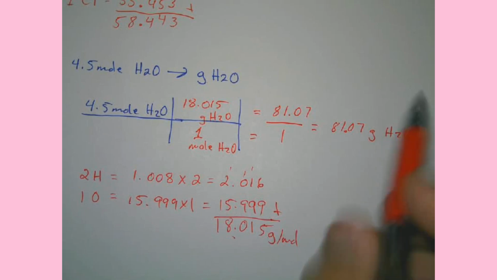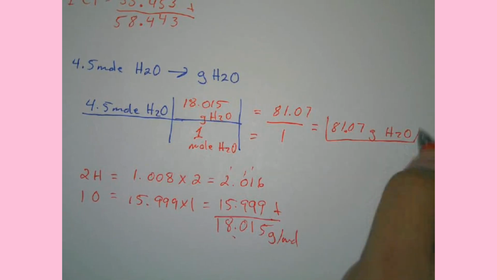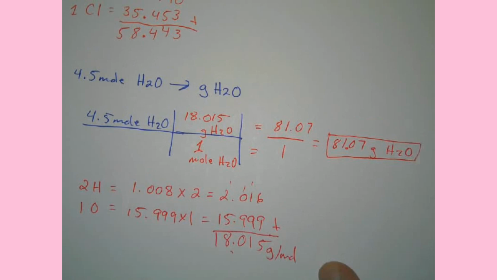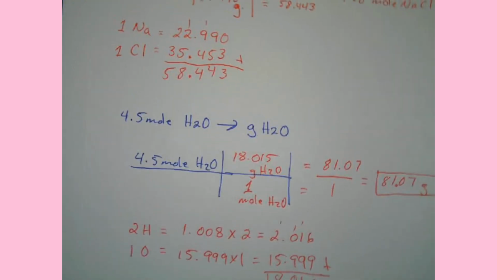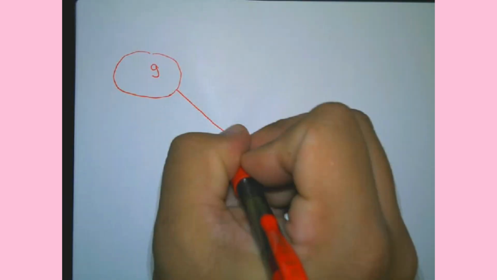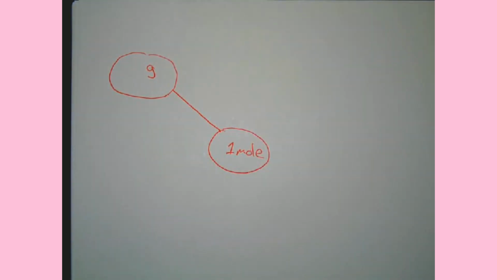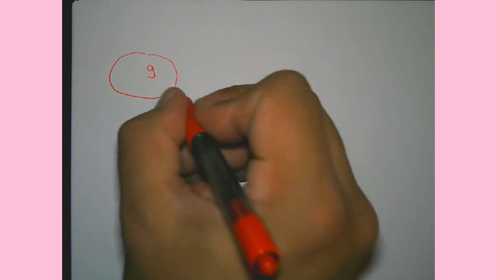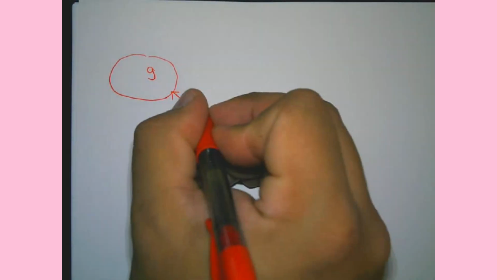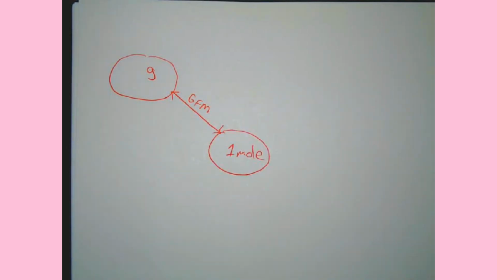Now we're starting to learn about this stuff and how to convert and how it becomes useful in our lives. Right now we're just learning how to convert. We'll talk about what we use all this for later. So what have we learned so far? Well, I know if they start me off with grams, I can convert it to moles. Well, how do I convert it to moles? We use the GFM. We use the gram formula mass to go between moles and grams.